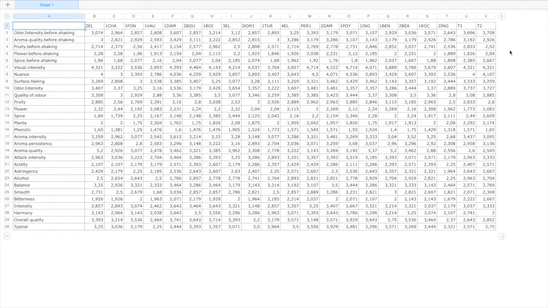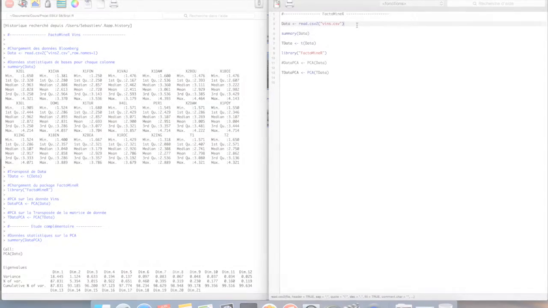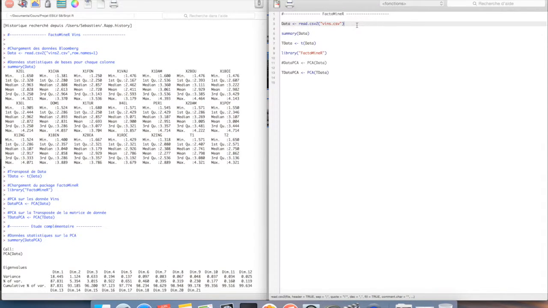So using a program like R, which if you don't have, we recommend you download it, it's free, we can perform a PCA on this set of data. For the sake of time, we will be using the FactoMineR library in R in order to do our PCA. To import the matrix data, we use the function read.csv. We use the function library in order to import the package FactoMineR. By doing so, we have the possibility of using all the functions of the library.